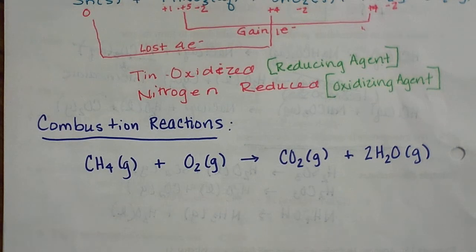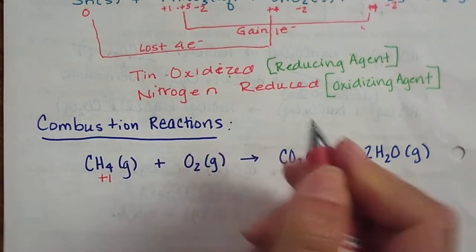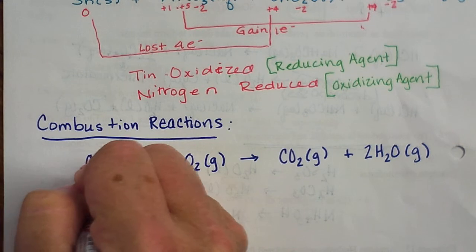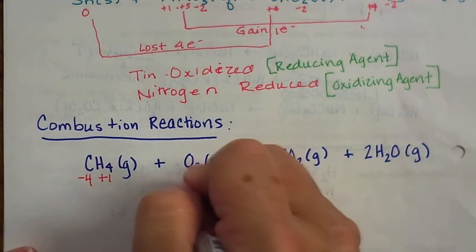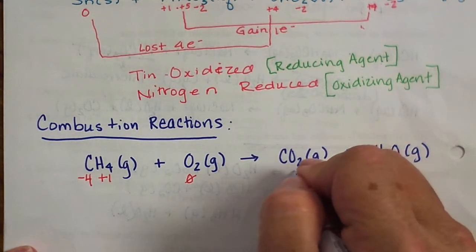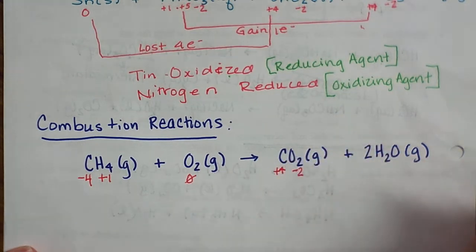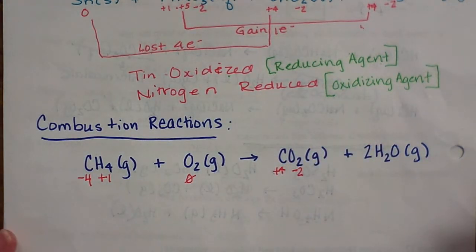So now we're going to perform our little redox analysis and see who changes their oxidation number. Hydrogen is +1, which means 4 of them, so carbon here is -4. Oxygen is 0. Now let's go to the other side. Oxygen is -2, which means this carbon is +4, so you can tell already carbon has changed its oxidation state.